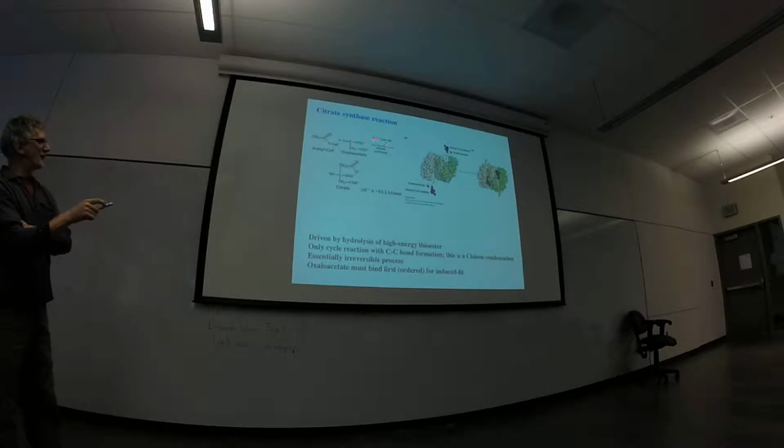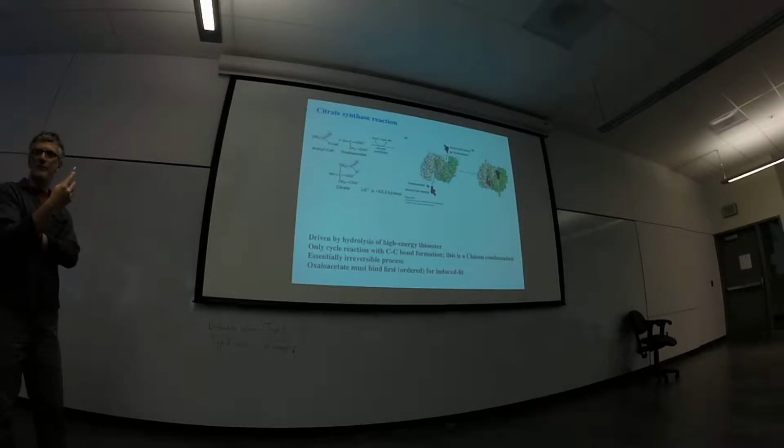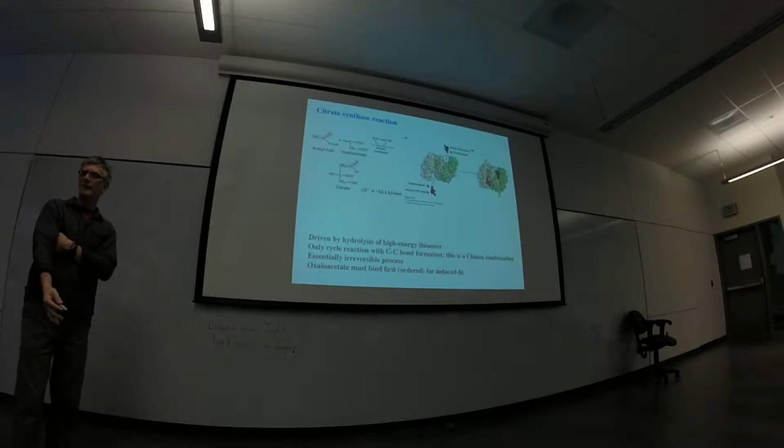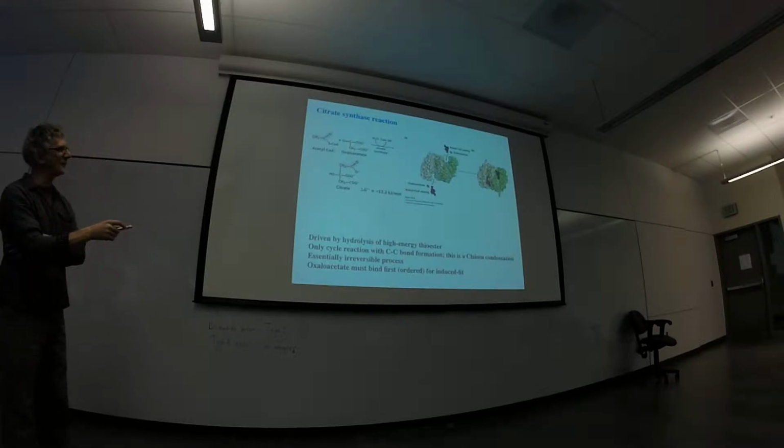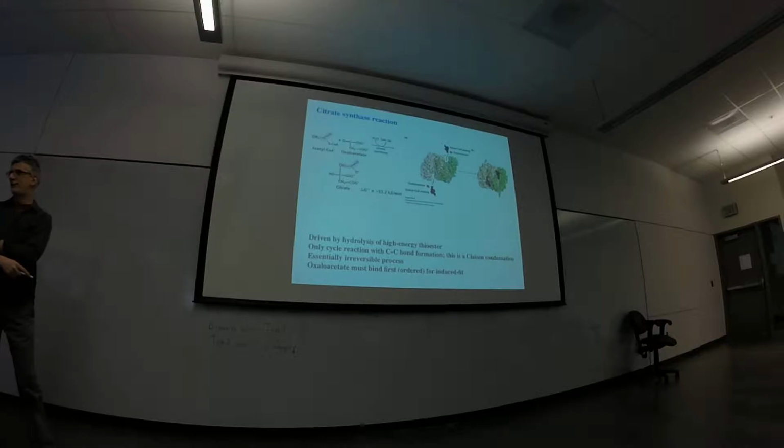Oxaloacetate concentration in cells is low. So Q in the cell, the delta G in the cell, delta G equals delta G 0 prime plus RT ln Q. The actual delta G in the cell will not be as irreversible as this, but it's still irreversible enough to be considered irreversible. In other words, when we look at the overall TCA cycle, we don't have an arrow going backwards here.